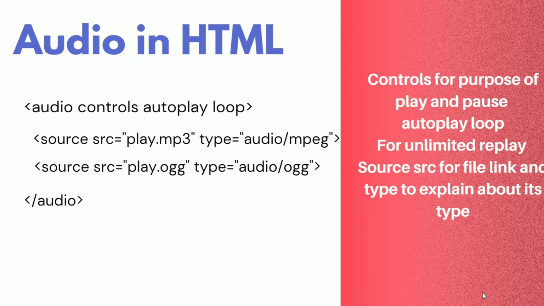First of all, we have the audio tag with the attribute controls, and next we have another tag, source, which is the child node to the parent node audio. We have the source src, which is an attribute to which we add the link, and we have to mention the type, which must be audio/mpeg or audio/ogg. Next we complete the source and we complete the audio.